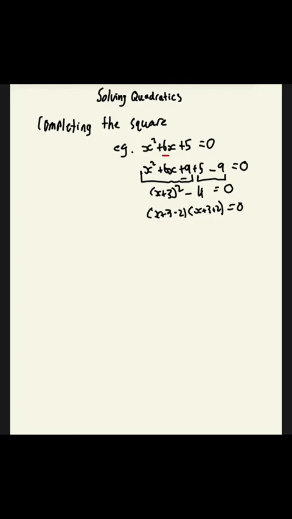Okay, so we have a negative 2 and a positive 2. If we times them together, we will get this negative 4. And then once we do that, we set both equal to 0. So x plus 3 minus 2 is equal to 0. x plus 3 plus 2 is equal to 0. And then we can just solve for x. So what do we have? x is equal to 3 minus 2 is 1, move it across to the other side, x is equal to negative 1. 3 plus 2 is 5, move it across, x is equal to negative 5. So that's our two solutions for x when we complete the square.